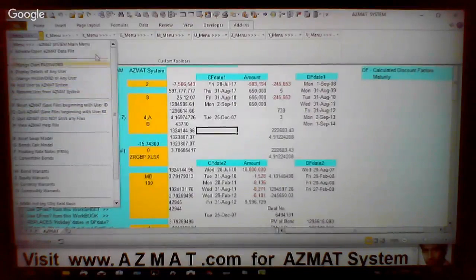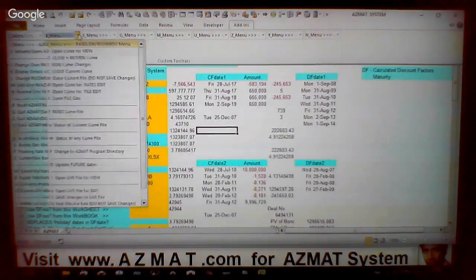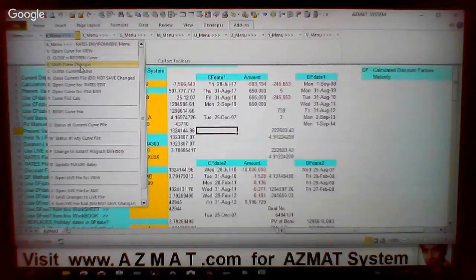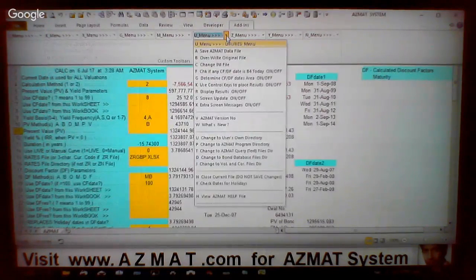For example, if you were using a rates file, save curve changes, or so on. Or in the utility menu, if you have a look at it, there is overwrite original file. So if the file you want to save does not begin with your user ID, go from add-in, view menu, utility menu, and you can use this command B, overwrite original file.